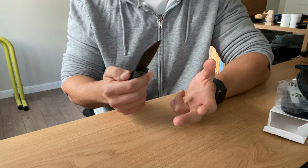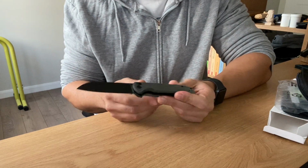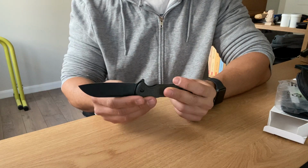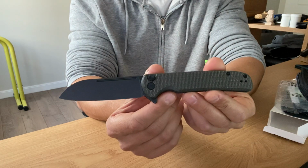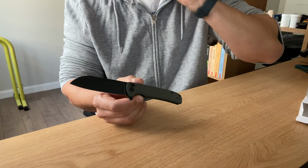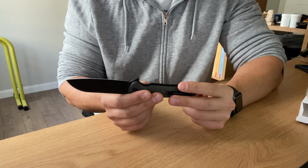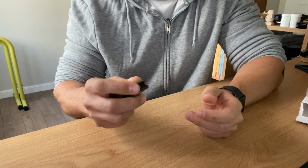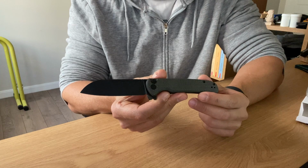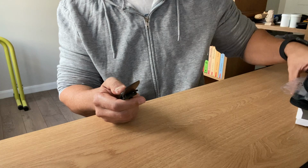So what I'm gonna do is show you the knife, tell you my first impressions on it, and then I'm gonna do a little cut test so you can actually get some useful information from this video. Not just you seeing the knife and me reading the specs, which I don't do anyway. I tend to tell you what I think about it. So, the Chevalier, it's pretty cool.